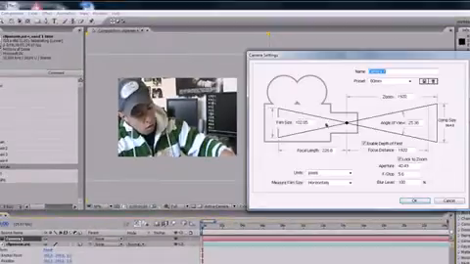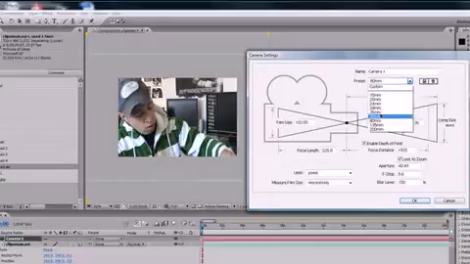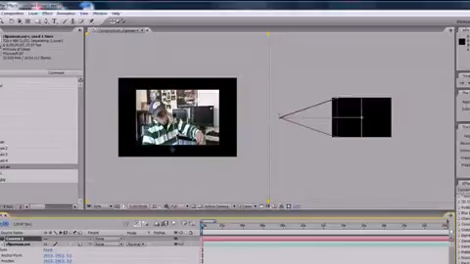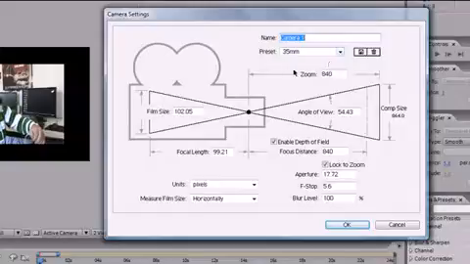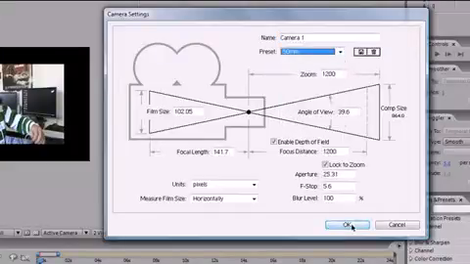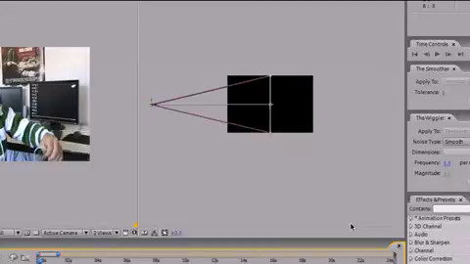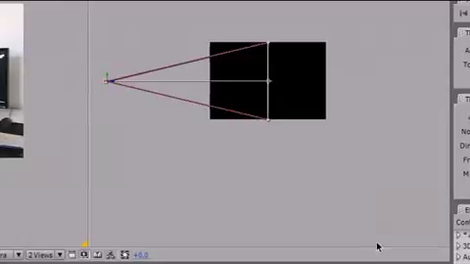This brings me to the point that anytime your camera increases or decreases in this little preset right here, a decrease means you can see more of your composition, an increase in size means you can see less of your composition. But that is irrelevant for now. I just wanted to show you guys what that is. So pretty much what you're seeing isn't the size of your composition, it's just your perspective of how big it is based on the angle of the camera. If that makes any sense at all. If it doesn't, oh well.